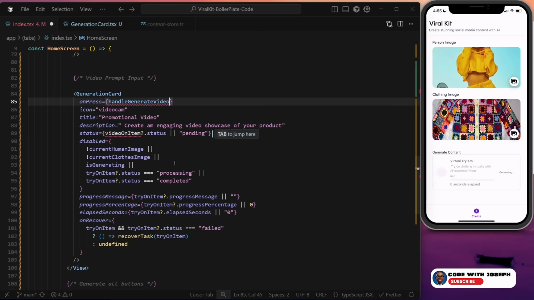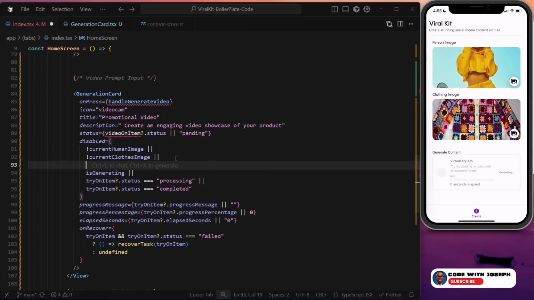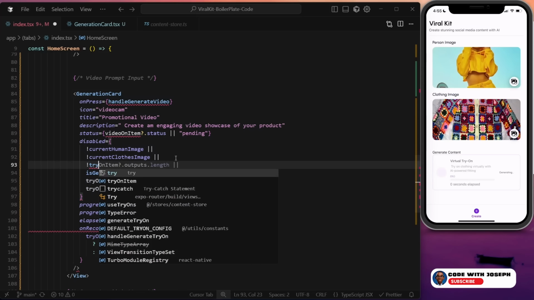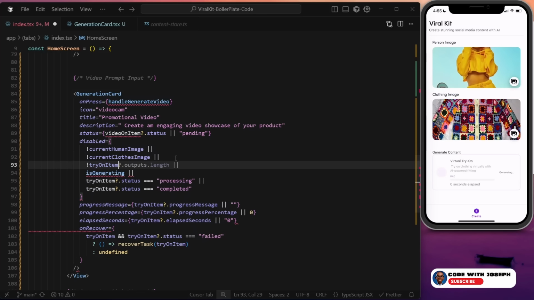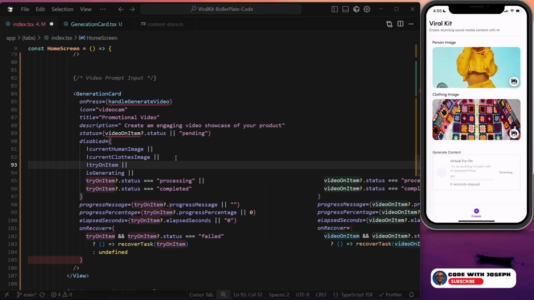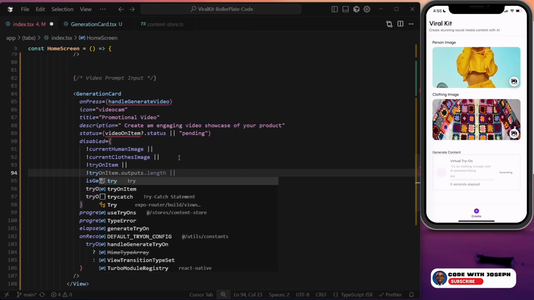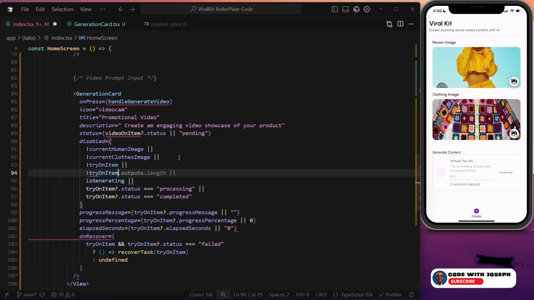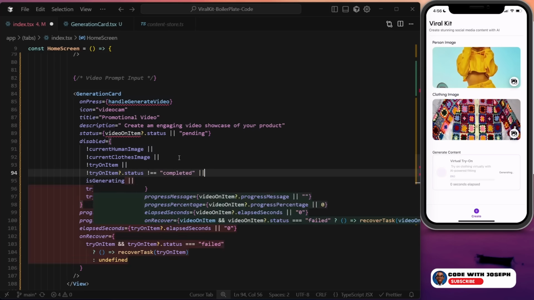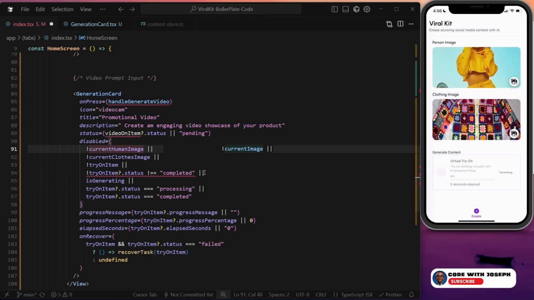So disable is if current human image is not true, current clothes image is not true, and also if try on item is not true, or try on item dot status is not strictly equal to completed, so we have to disable it as well.